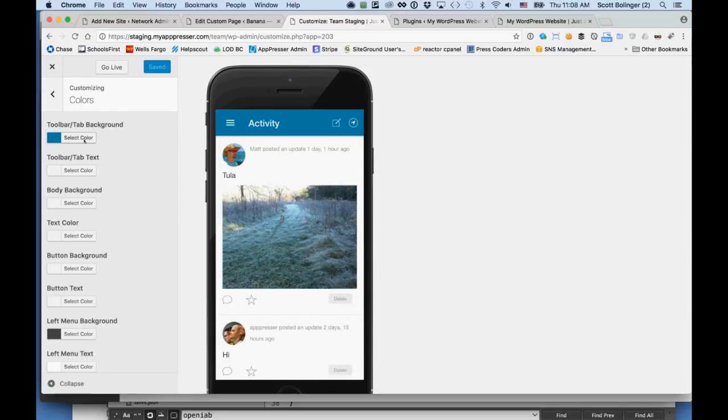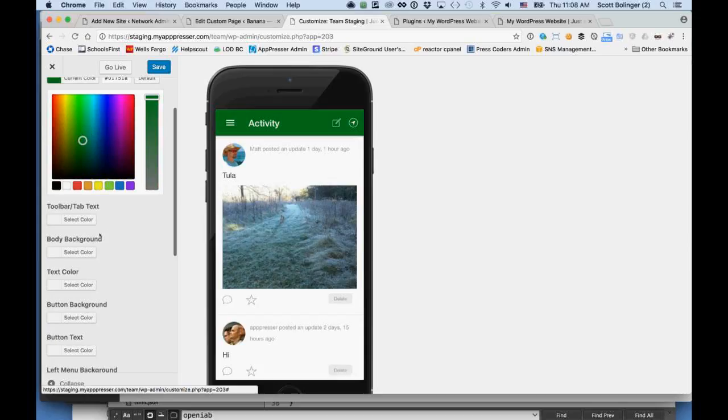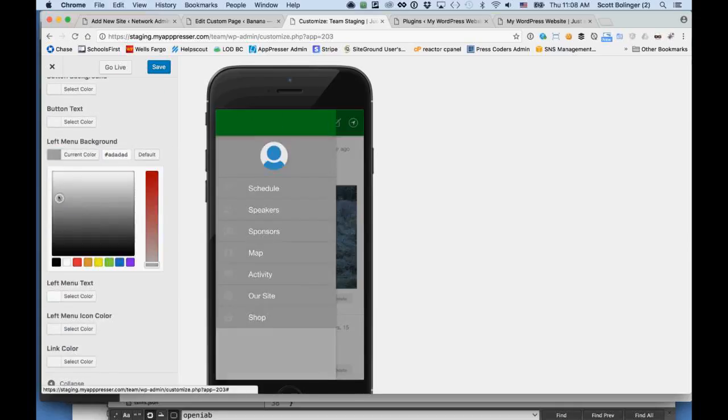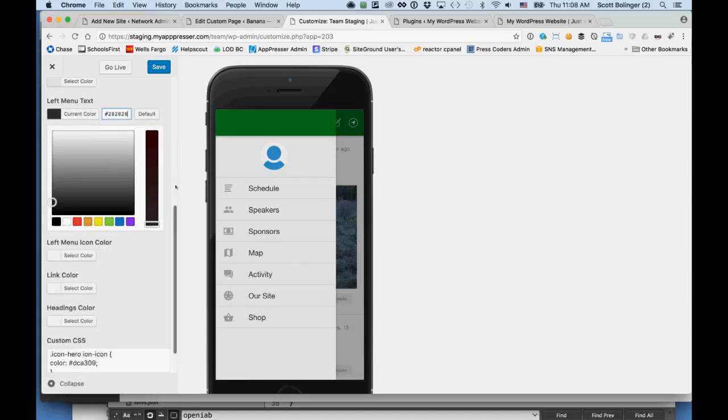First of all, it's really easy to change the colors. You just have a color picker here, and you can change a lot of the colors in the app. For example, if we look at the left menu background, you can make a change and actually see it happening live. And not only does this update in the preview, but if we were to save this and click the Go Live button, this would actually push to an app that you had already published to the app stores. So you can change menu items and colors on apps that are already live without having to resubmit, which is the same way AppPresser has worked before, but it's really nice.